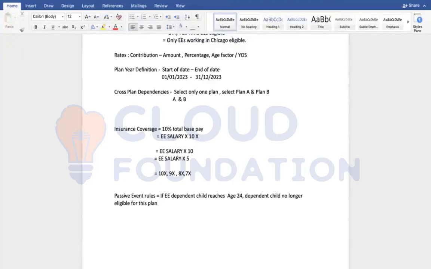Additionally, we can also send a reminder notification to the employee, so that the employee is not in shock and does not raise a concern asking how come you removed my dependent from the coverage. One week before, we will trigger a message to the employee: on such and such date, your dependent is reaching age 24, hence the plan is no longer available. If you need any additional information, please reach out to your benefit administrator. We can configure it like that. So these are all we are going to learn from tomorrow.